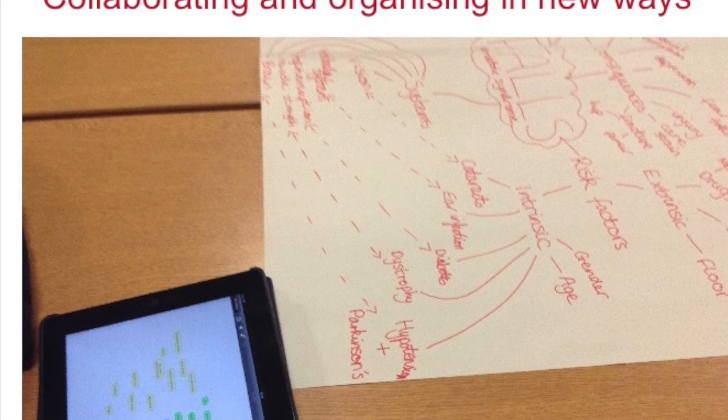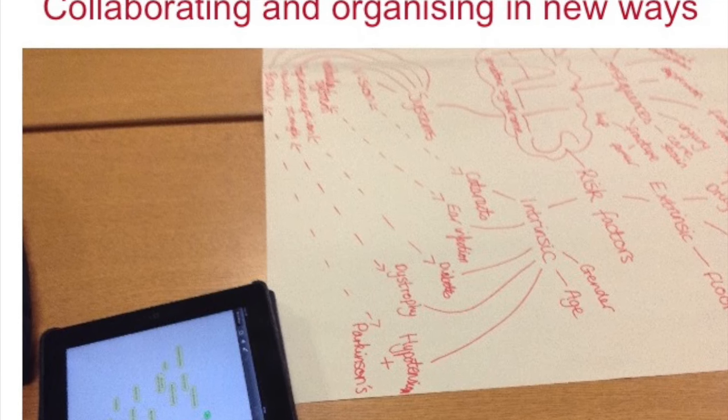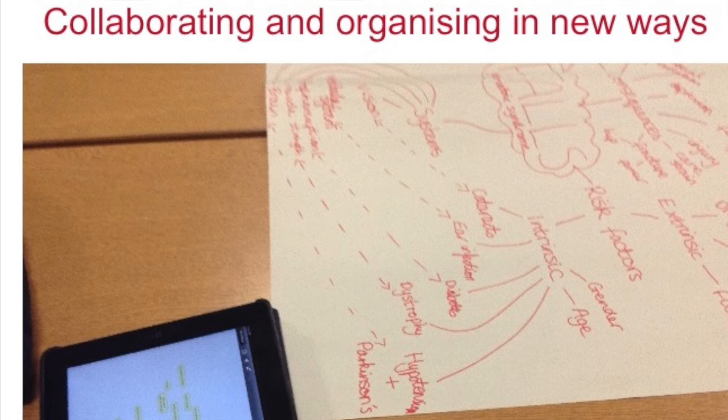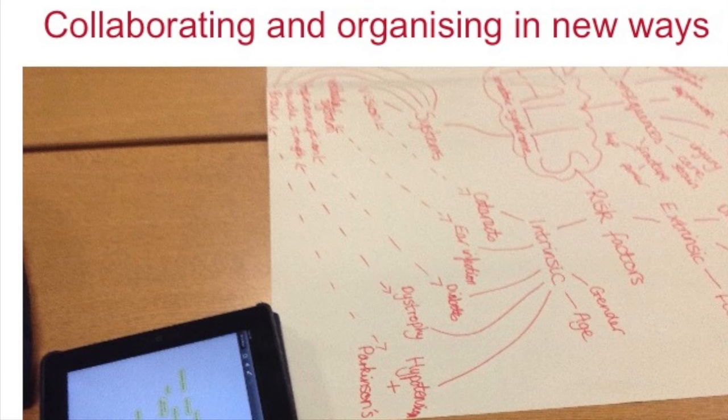Here's another picture of mind mapping or spider diagramming. You can see the iPad actually has an app for mind mapping, and that student was replicating the mind map that was evolving on the paper. I spoke to that student and he said he would be sharing the mind map he was creating on the app with the other students. You know that our students are organized into groups that they stick together with for the first three years, and they replicate those groups on Facebook pretty much as soon as they meet each other in the first week. They share documents and notes that way. We might prefer if they would create these groups in Blackboard, but they don't — they do them privately on Facebook. Well, at least they're sharing and collaborating online, and they come up with their own ways of doing that.